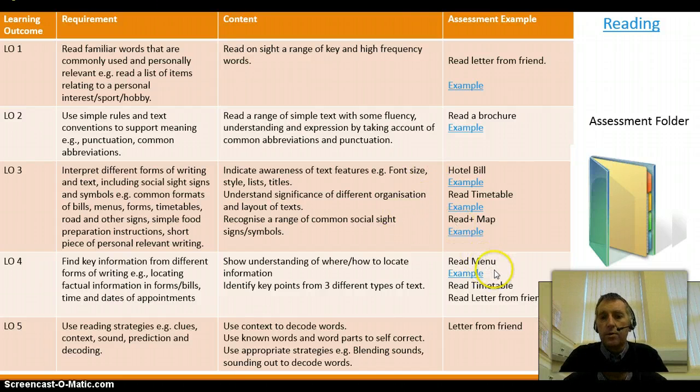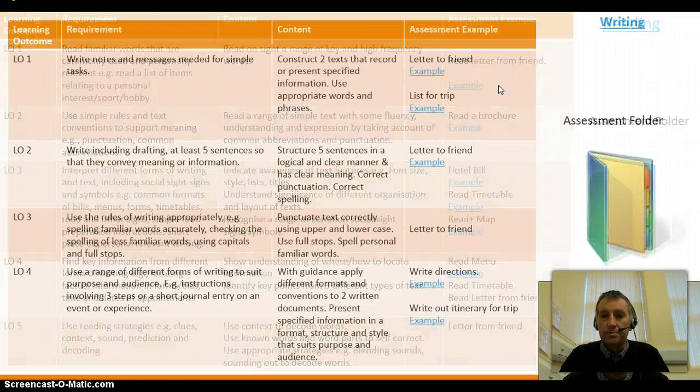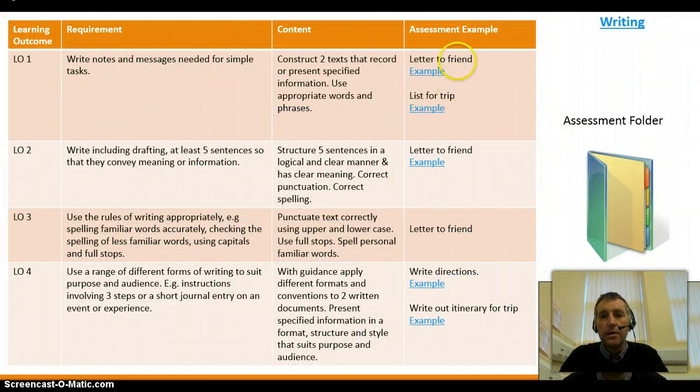See there, it also requires read a menu, read a timetable, a Bus Éireann timetable in this case, read a brochure or poster about an event in the place where he is going, and read a letter from a friend, which is a reply to a letter that the student writes to tell his friend he's going on the trip. Writing a letter to your friend telling them that you're going on this trip. Make a list for the trip, a list of things you need to bring.